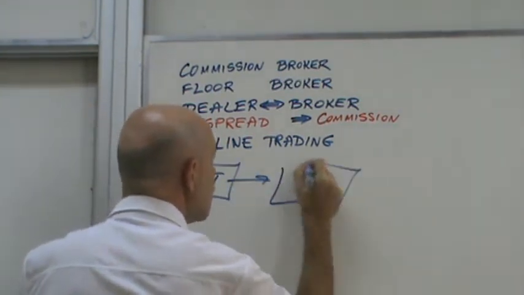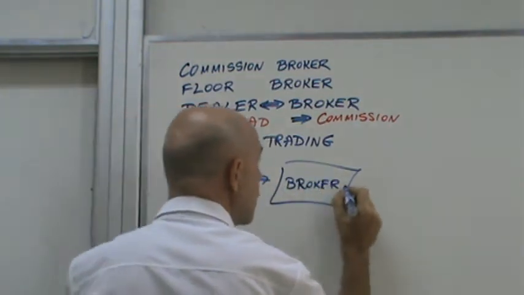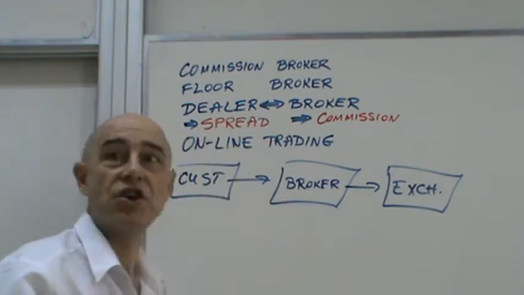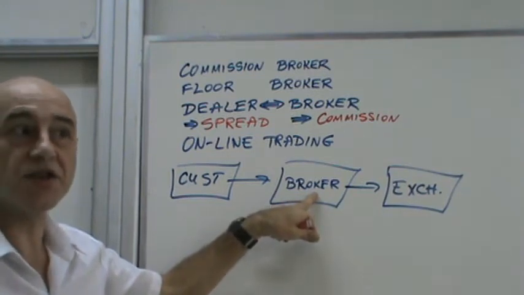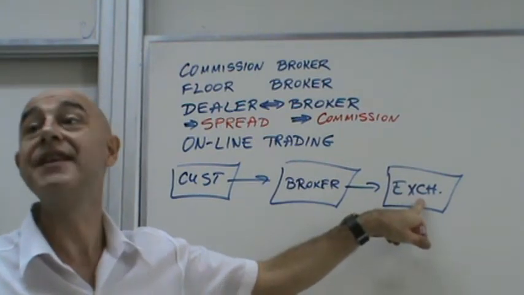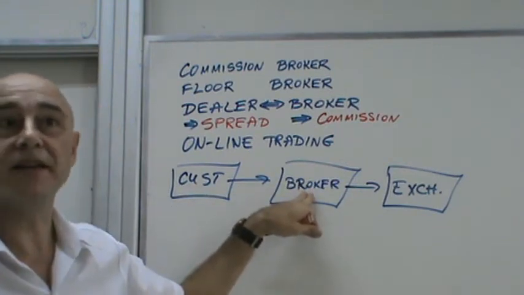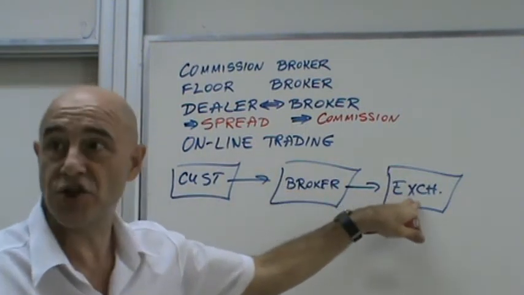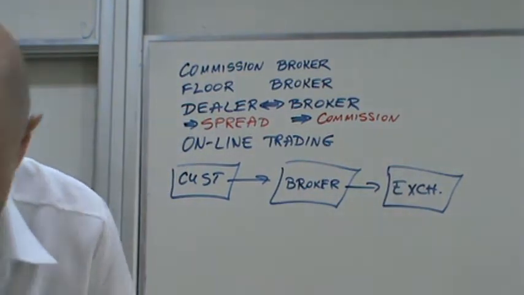So you may have here a customer. The customer will go to an online trading broker, and the broker will go to the exchange. So you want to buy a stock, the broker, if the broker has the stock and is willing, will sell the stock to you. And later on, the broker, if they want, they'll buy it from the exchange. If you want to sell your stock, the broker will buy it, and then the broker will try to sell it to somebody else. But if they can't sell it to somebody else, they'll go to the exchange to sell it on the exchange. Let's see.